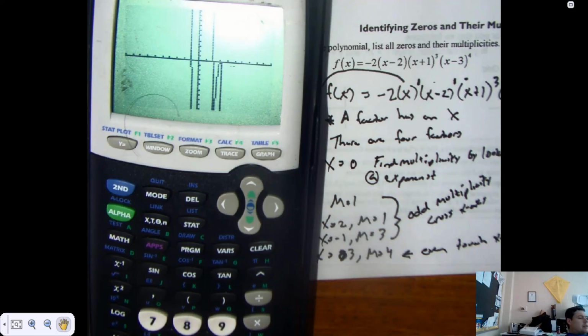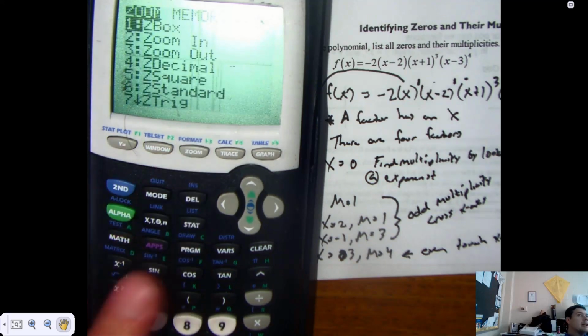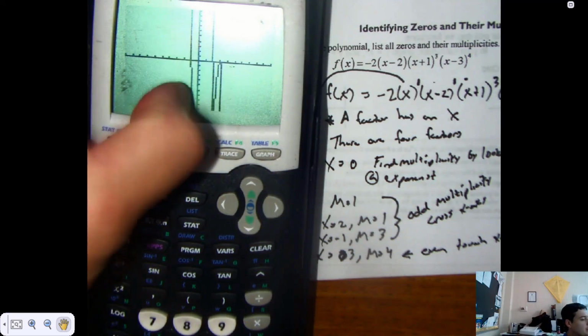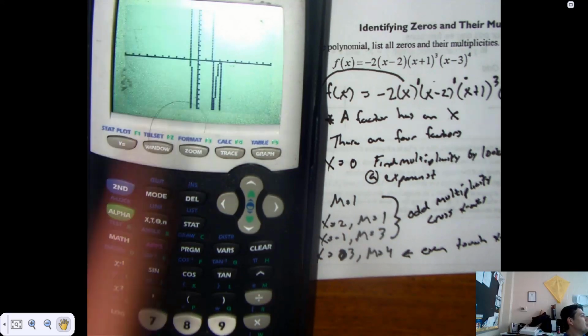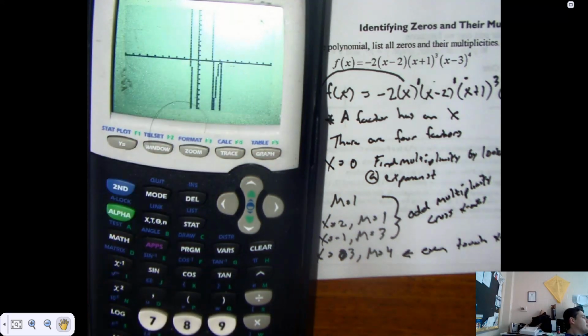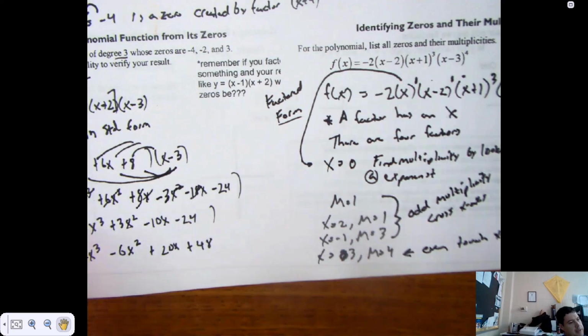You actually can't see your calculator draw the x equals 0 one, can you? Anybody actually see theirs draw it? I was kind of watching, but I didn't see it actually draw because it's so blasted close to the y-axis. There is a crossing here. It just happens to be so steep you can't see it escape the y-axis. But we have a cross there, a cross there, a cross there, and a touch there. It behaved as expected. Does anybody have a color edition? Does yours show where it crosses the y-axis? Yeah. That's one nice thing about the color editions. You can see stuff drawn. So that was simple enough.